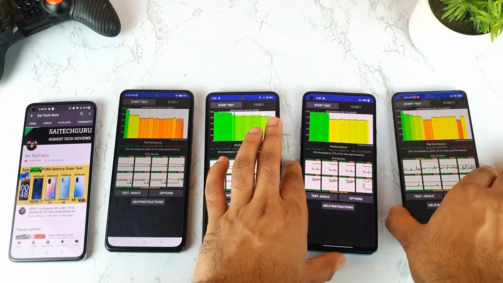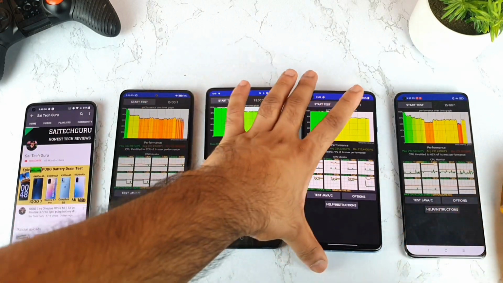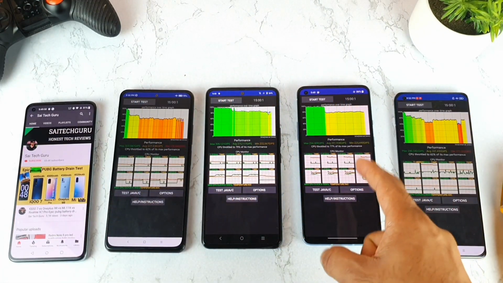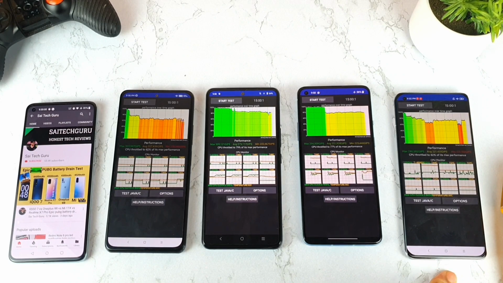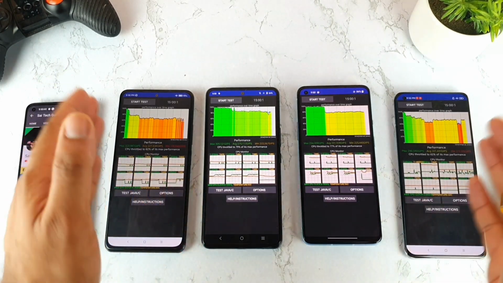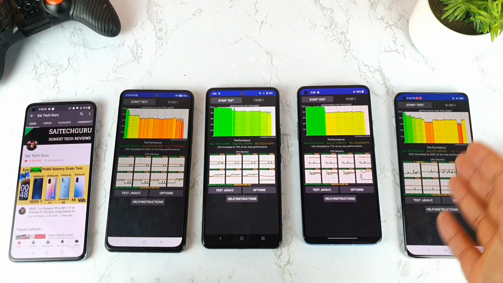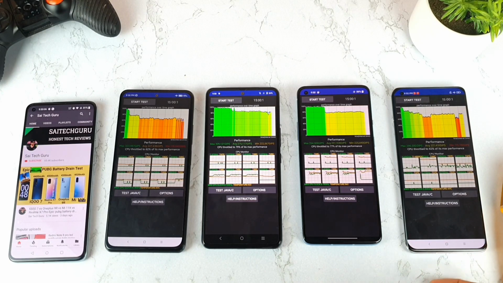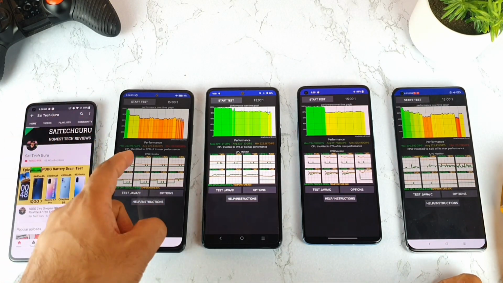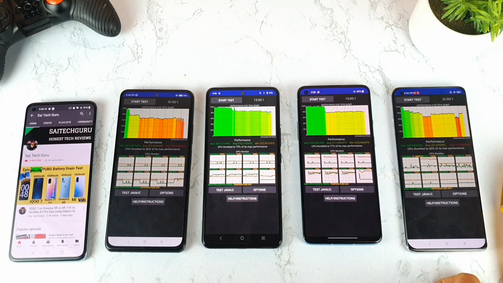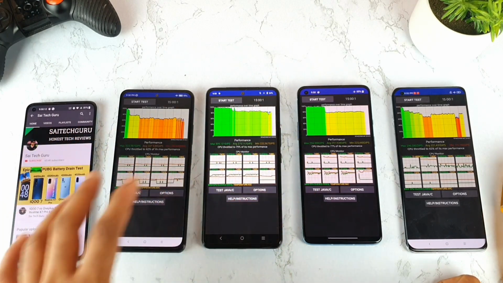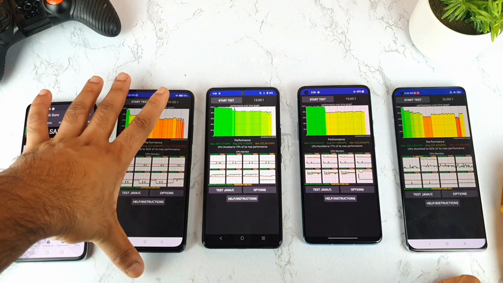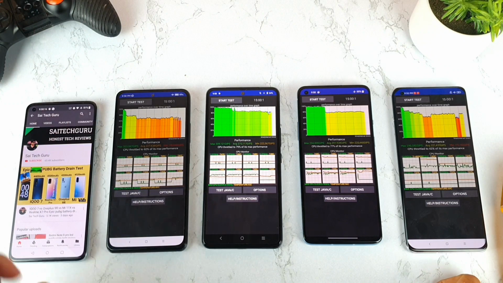So overall the clear winner, the iQOO 7, is in first place, second place is the OnePlus 9, and third place goes to both Mi 11 phones, the Mi 11X and the Mi 11. They have the same kind of performance in both phones, 62 and 62%. So this is a quick comparison, friends, between all of these smartphones, and definitely the winner is the iQOO 7 device.